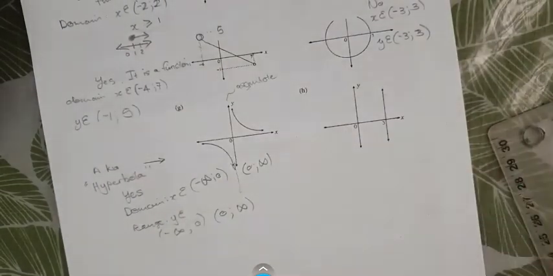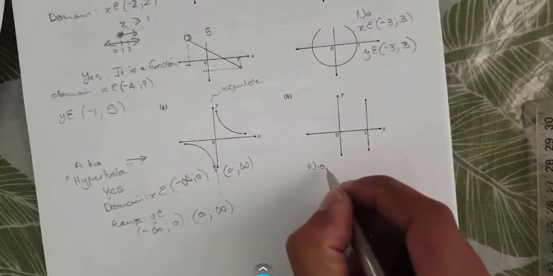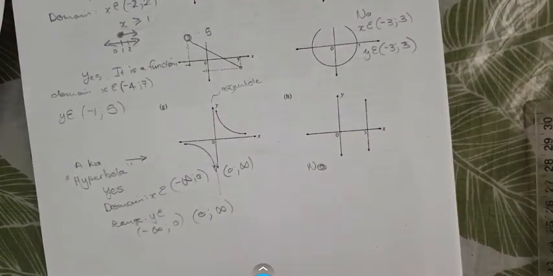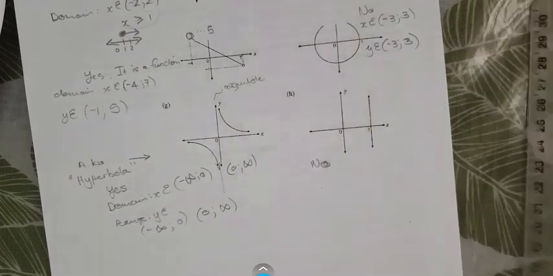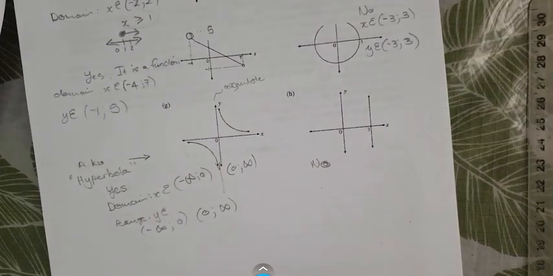Then this is a straight line, but it's not a function, so we say no, because it has multiple values at a certain point. Okay? Alright, so if I go from left to right there's no value for those values there, but here at 3, it has a lot of values. So it's not a function, because if I do the vertical line test, it shows me that at a certain point, there's more than one value.